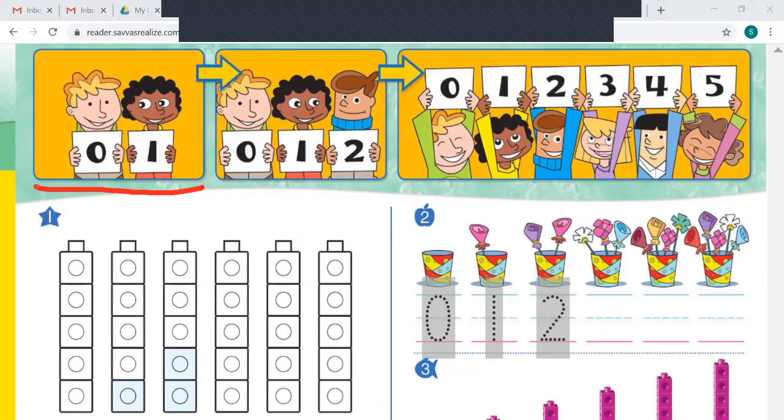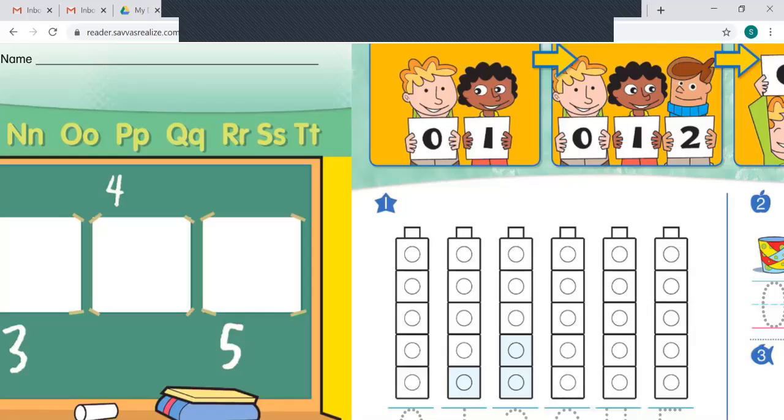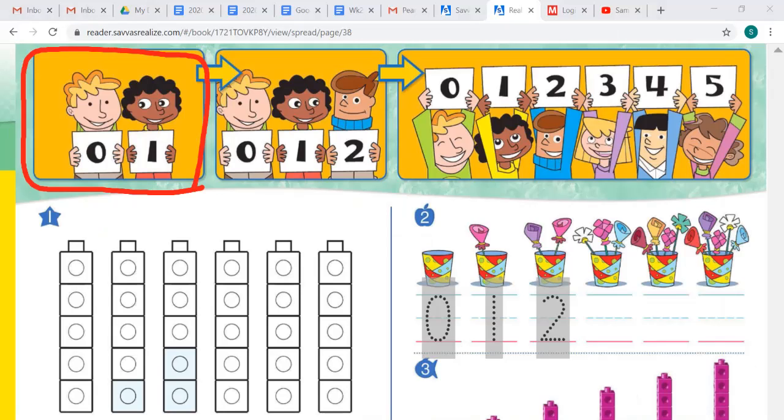Let's look at our first box up here. What numbers do you see? 0 and 1. That is correct. Are they in order? Yes, they are in order. Let's look at our next box here.